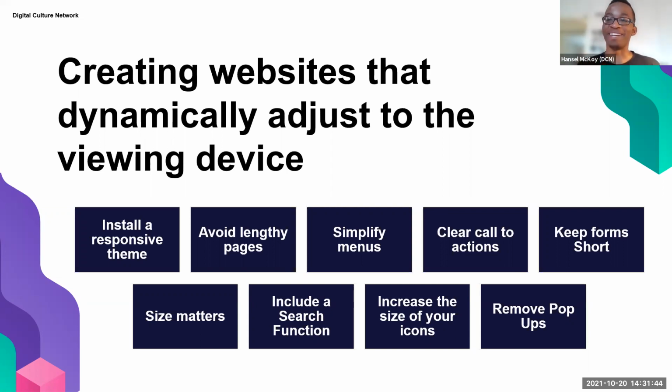Some of these other points are things that you're not going to be so surprised about. Avoiding lengthy pages, because as you know, on mobile devices we have to do more scrolling since we're using a smaller screen size. Simplifying your menus. Many of you work in organizations that offer a huge range of options, but the fact of the matter is, on mobile devices, all of those options really do hurt the user experience. Clear calls to action simply mean making the buttons really clear and easy to click, and making sure that people know where they're supposed to go and what action they're supposed to take.